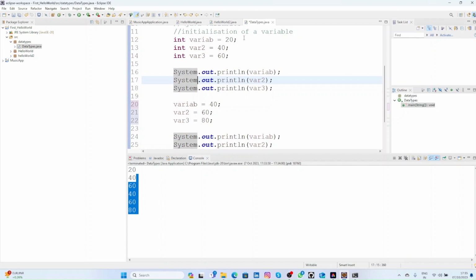Now, there are some rules for the naming convention of variables in Java. Java is always case sensitive.